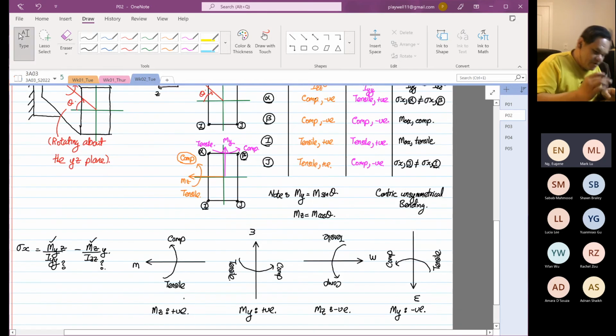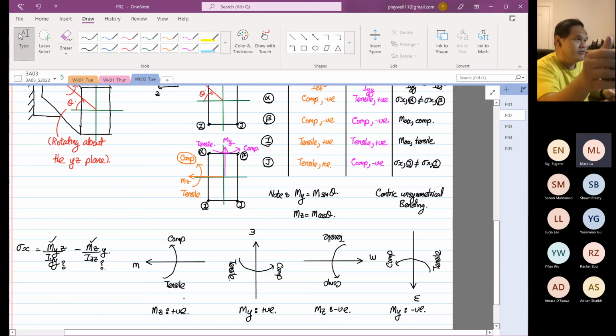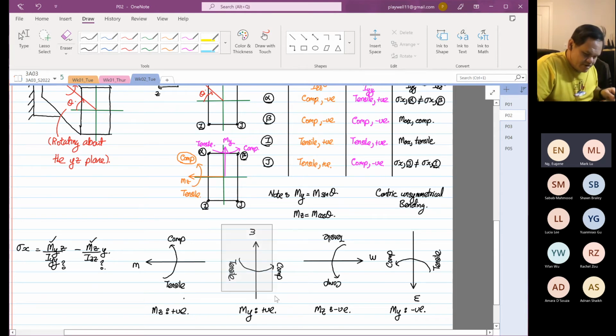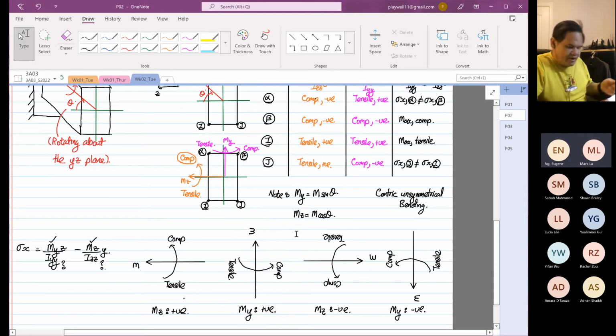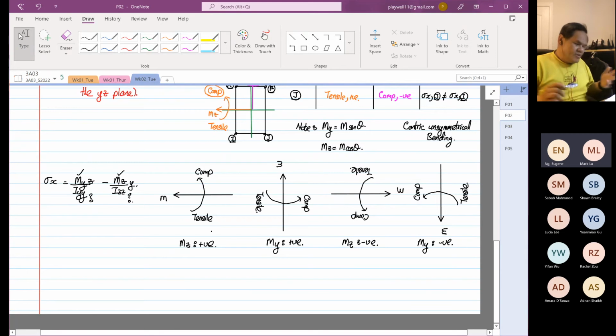If you are having an issue with the right hand rule, which is gripping the structure, I will use this technique to tell me which is tensile and compression. For this case, if I move this up here, it's exactly the same: compression on the right hand side, tensile on the left hand side. So this is one technique I recommend if you are confused about what is tensile or compression when the moment is rotated or shifted. This is a good way to check.